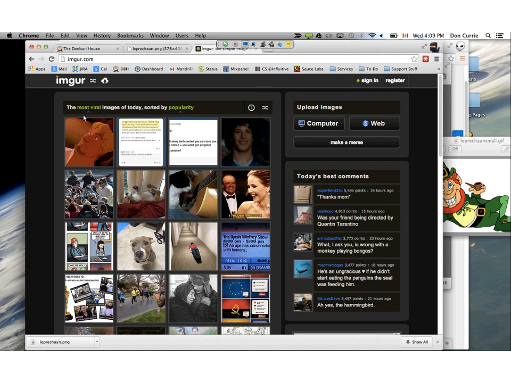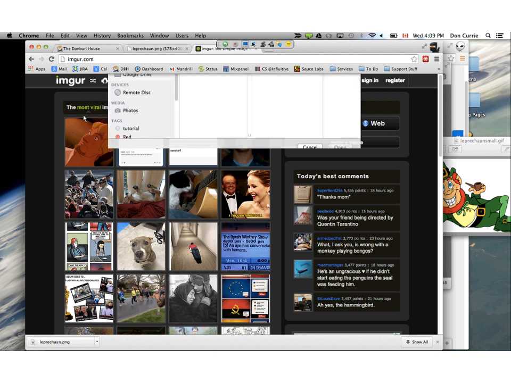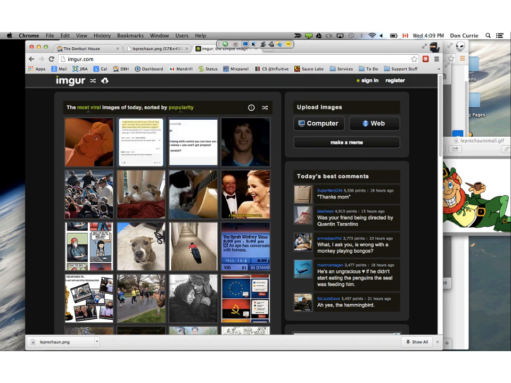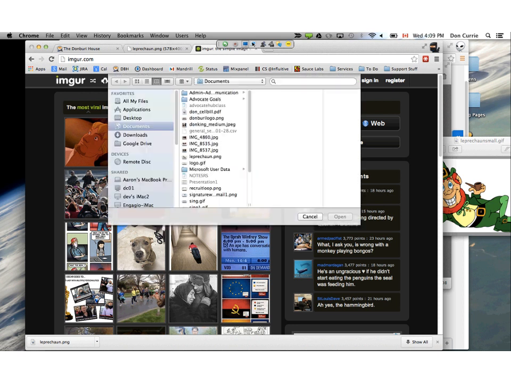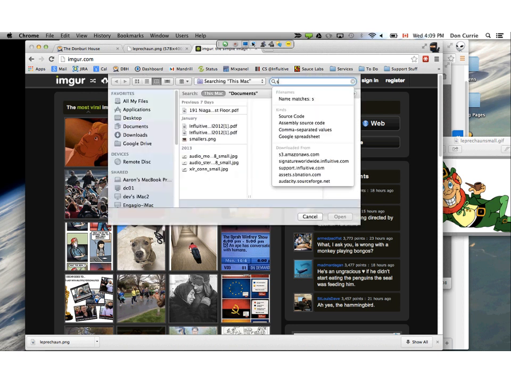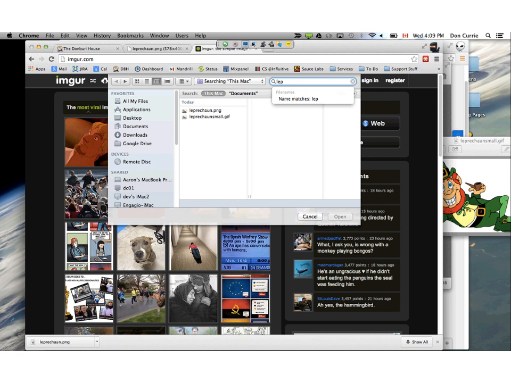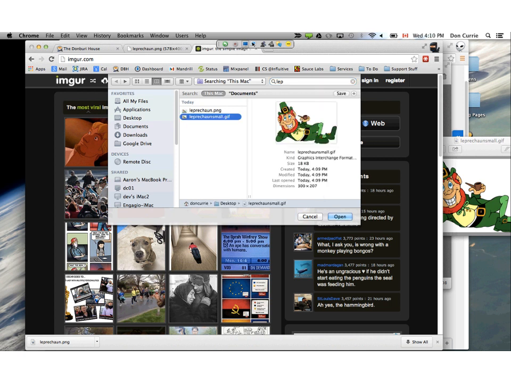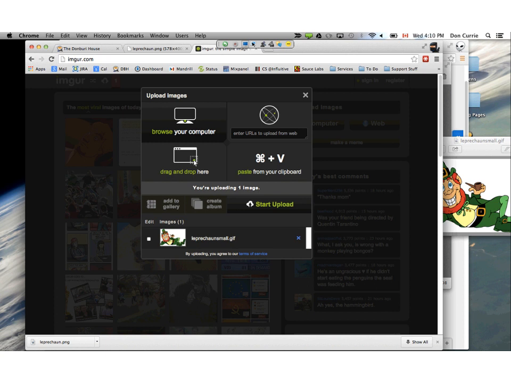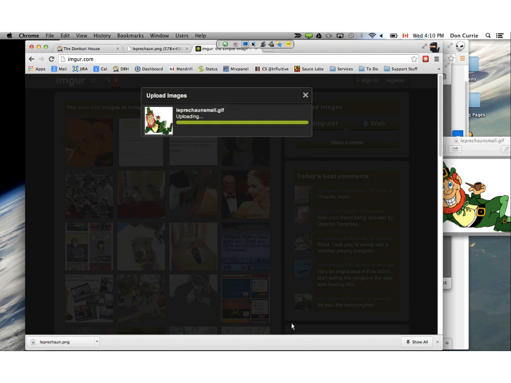I'll have a link to it in the forum post about this class, which you can check later. If you click Upload Image, you can choose the leprechaun which we have just made. So let's search for leprechaun small. We're going to upload our leprechaun image to the internet.